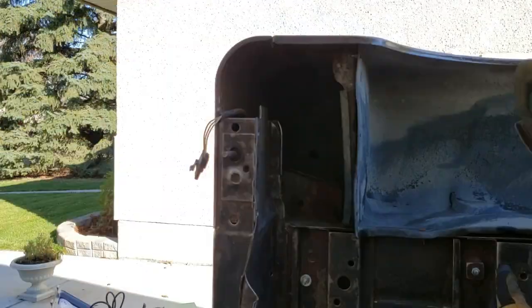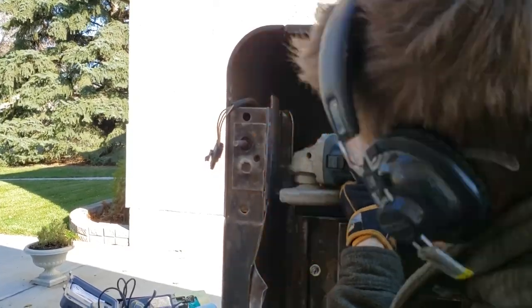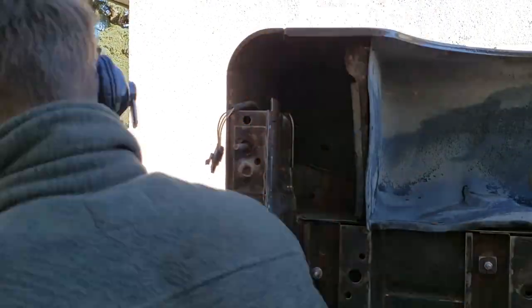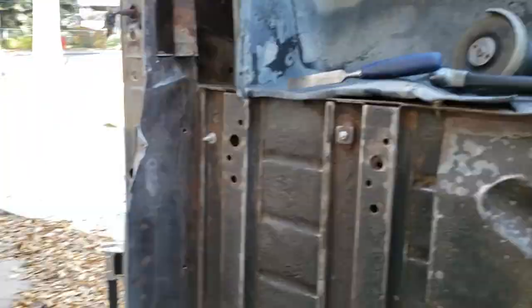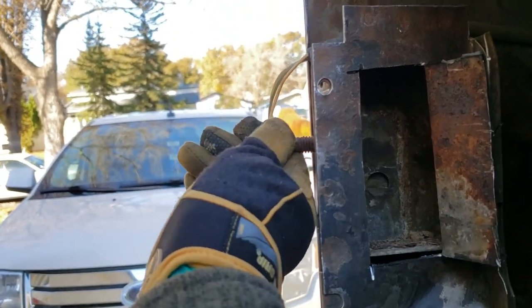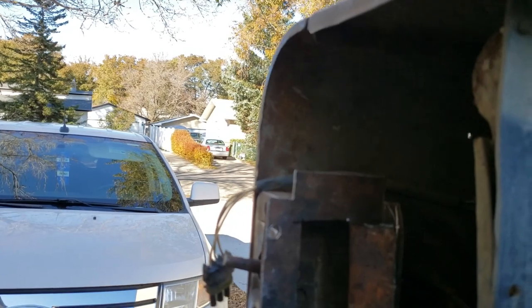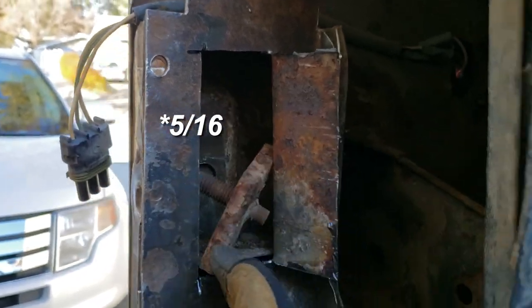Now you could coat it with sort of any sort of rust paint, but getting it in there is the problem. That's why I got Eastwood's, because they come with a 2-foot extension hose that has a little tip on the end of it, which helps spray the paint. I'm gonna work on these for now. I'm just gonna cut it with the big grinder. Just like that, you can see the body mount in there. So all I have to do now is tap it loose. Same thing as before, the quarter inch backing plate there.